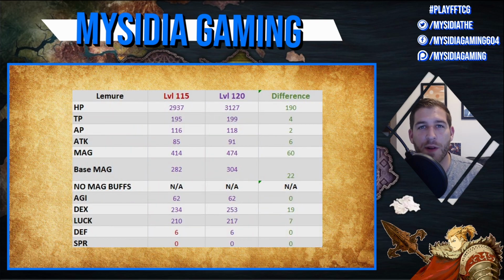Taking a look at level 115 versus 120, the most compelling stat change for Lemure is magic. We see a 60 point increase here, but really the reason to take her to max level is going to be for her job level 25 Haste Thaga, because that's just the best EX upgrade on her kit by a long shot, so your hands are kind of tied there.